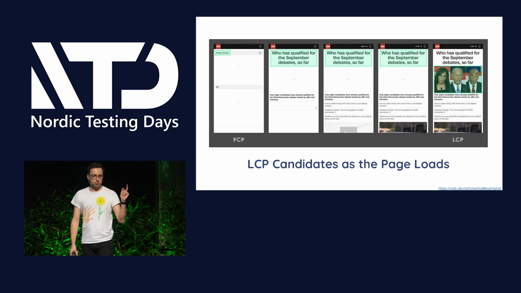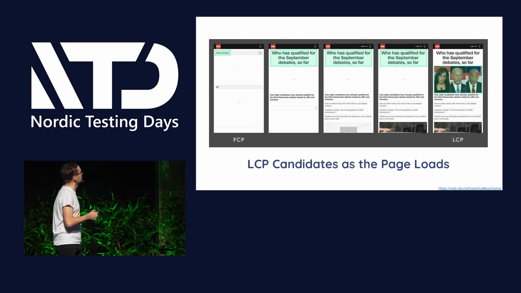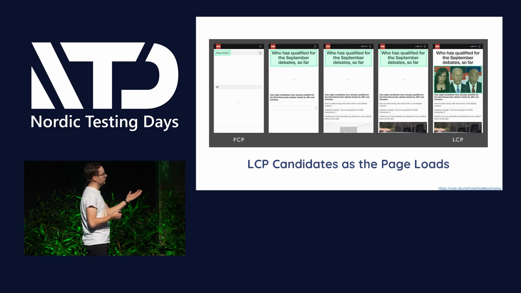And here, this green part visualizes what in the page loading process are LCP candidates. And in the end, the largest element is loaded. In this case, it's an image. So that would be measured, how fast that piece of content would be loaded, and that would be your timing score when this appears in the page.